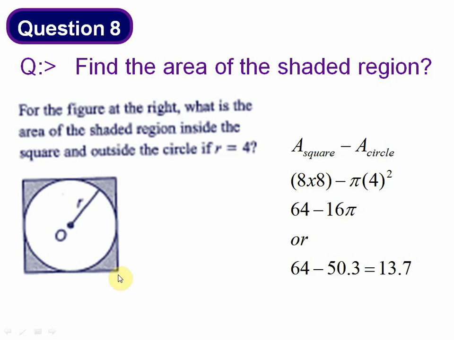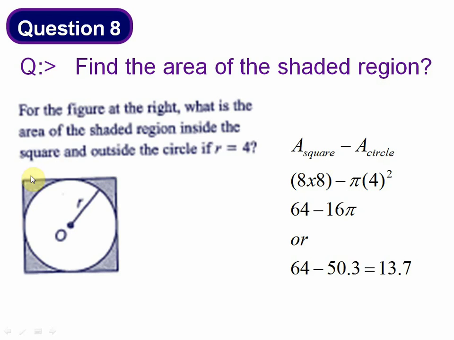The side of the square is 8 centimeters, because when we move from the center towards the corner, it is basically the radius, and the total length from corner to corner is called the diameter. This corner to corner length is also the length of the square. So this diameter is equal to the length of the square, and the length of the square is 8. So the area of the square is 8 into 8, which is 64.